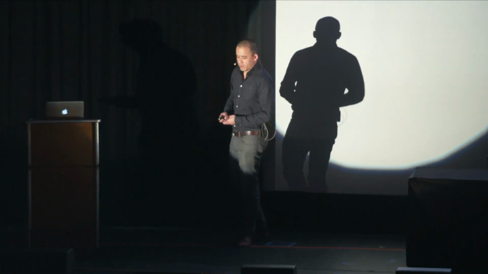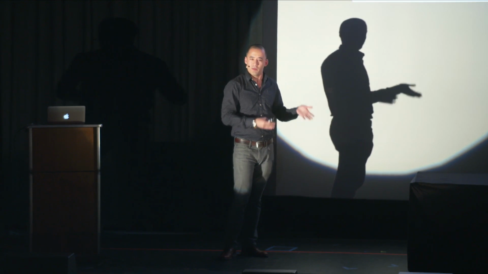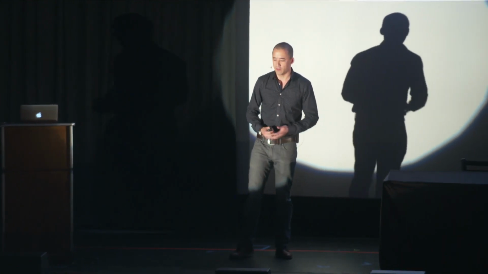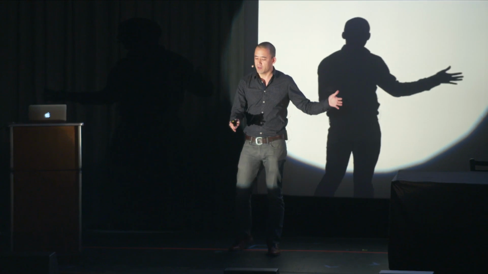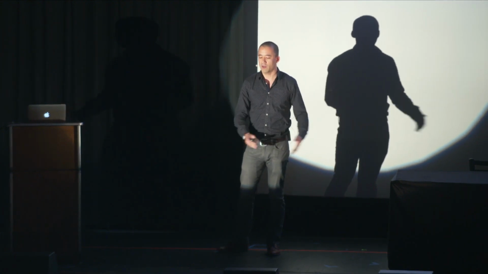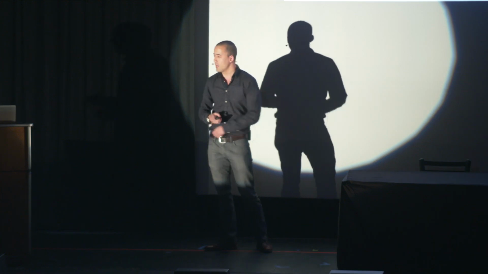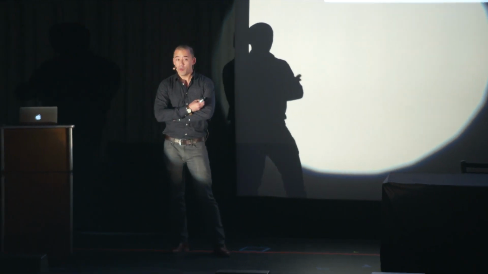So the question I have is, what happens when you specify all three? And if you like gambling, this is a great time to turn to your neighbor, ask what they think, and place a bet on what is going to happen when you specify all three of these things. Because to be clear, if this parent box is 100 pixels wide, you're saying I want a 20-pixel thing to be 10 pixels from the left and 10 pixels from the right. This is impossible. Mathematically, you cannot do this. But interestingly, CSS will not raise an error.